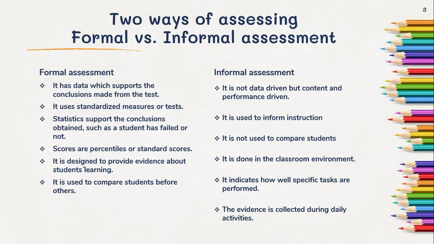So, as I mentioned before, these two ways of assessing students, formal versus informal assessment, have different characteristics. Number one, in the case of formal assessment, it has data which supports the conclusions made from the tests. So teachers have data that allow them to provide conclusions made from the scores that the students got. As well, formal assessment uses standardized measures or tests, and the statistics support the conclusions obtained, such as a student has failed or not. As well, in formal assessment, scores are percentiles or standard scores. It is designed to provide evidence about a student's learning.